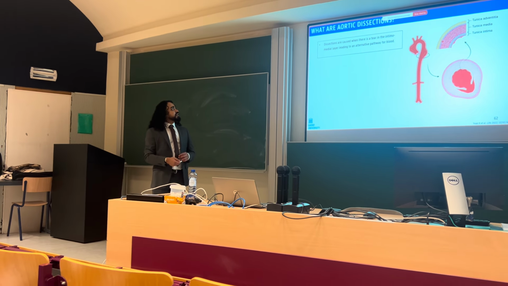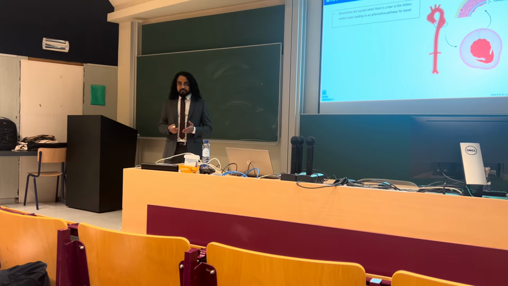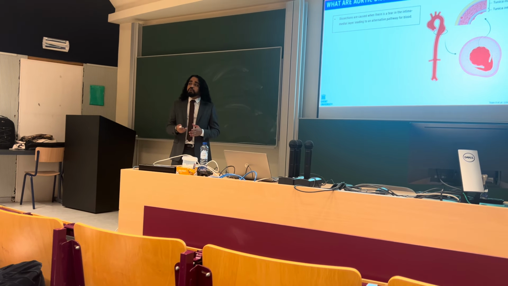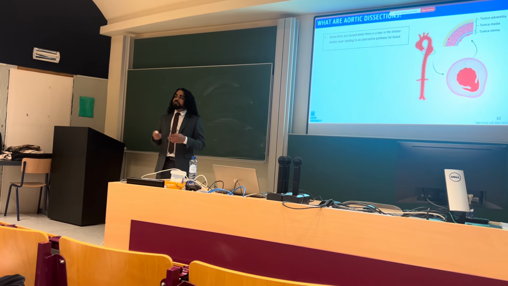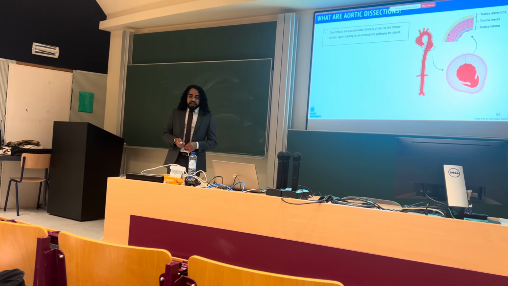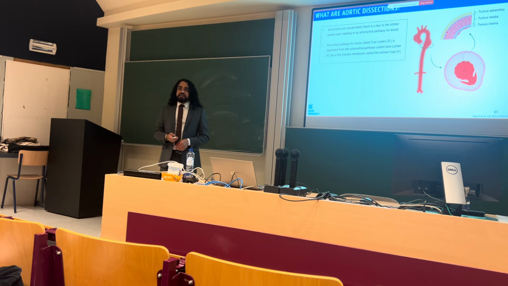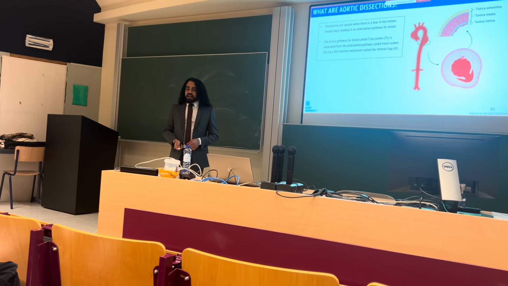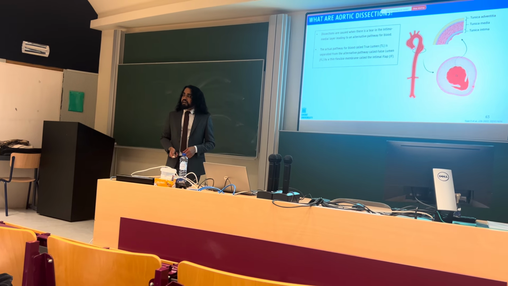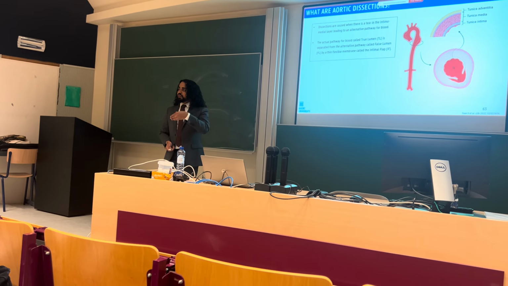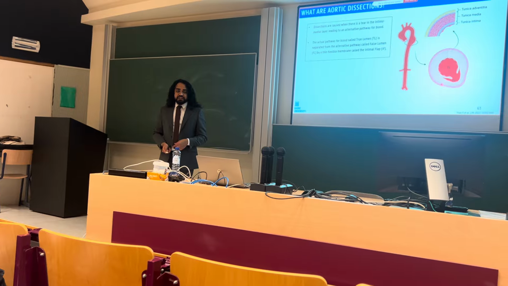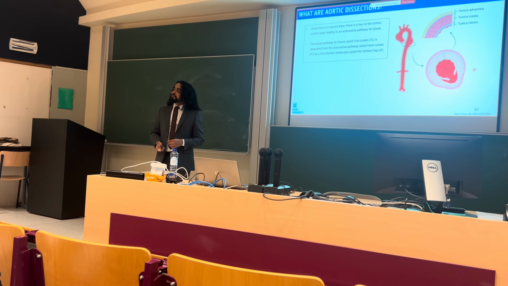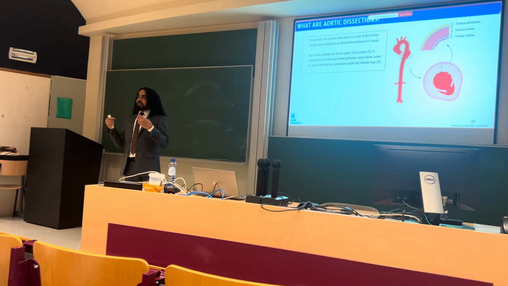And dissections typically are caused when there is a small tear, one or more tears, in the intimomedial layer. Remember we spoke about the intima and the media. So this means that blood, which is supposed to flow through here, called the true lumen, actually goes into something called the false lumen, or a false channel that is created because of this tear. And these are surrounded and differentiated with the help of a very thin flexible membrane called the intimal flap.